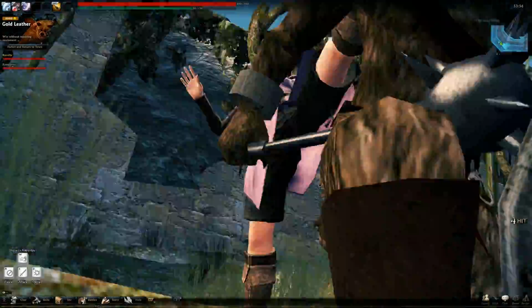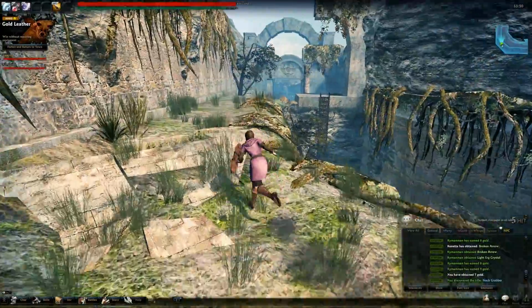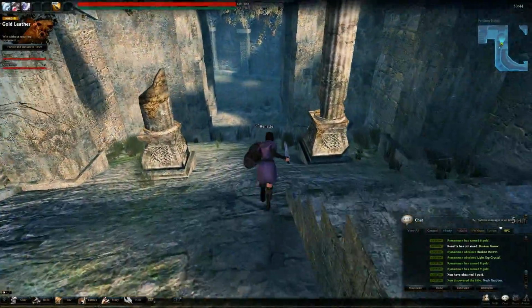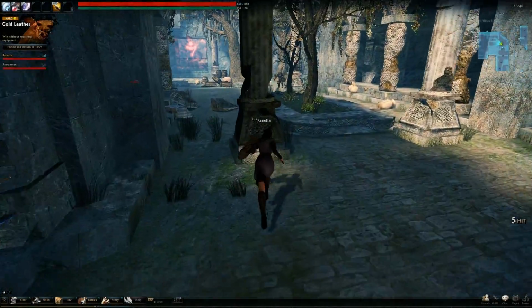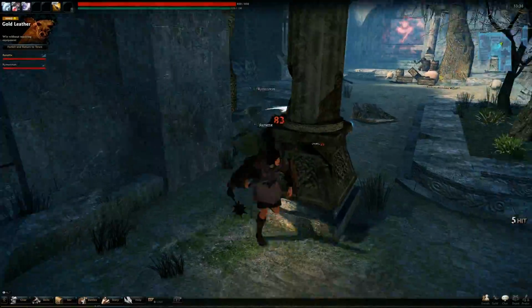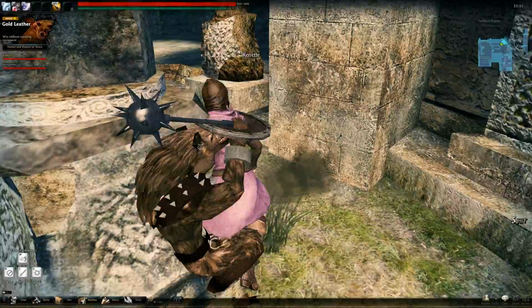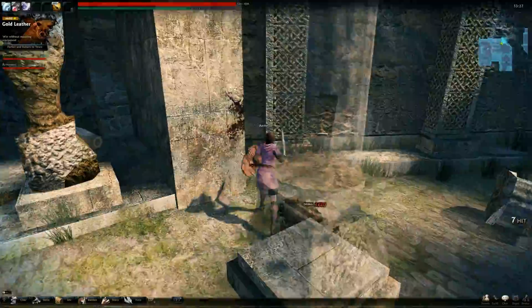Up this cliff! Whee! Okay, that was... We discovered the title Neck Grabber. Me too. Okay, I'm going to do that more often because that looked awesome. I'm gonna kick this pillar because I can! That did nothing, that's kind of simple. Okay, to the wall, to the wall, to the wall. Whee! That's kind of buggy.